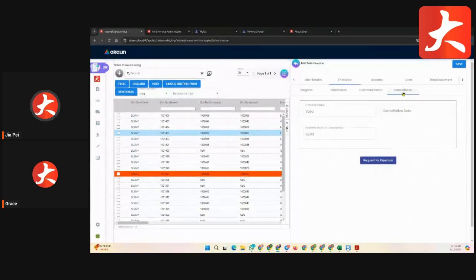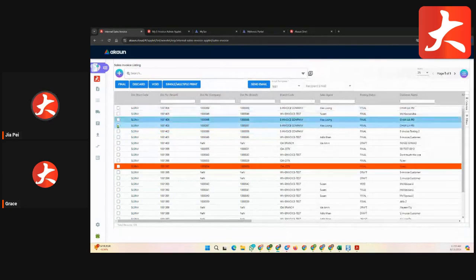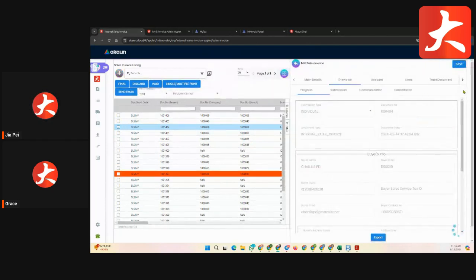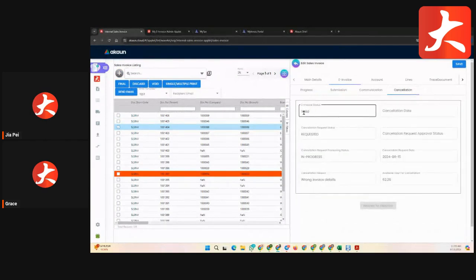Okay, so this part is for the cancellation. For this example, you can still request for the cancellation because your available hours are still valid. Once you confirm the cancellation, you can see the cancellation transaction. Like in this example, the e-invoice status is valid, and the cancellation request status is requested, still in progress.